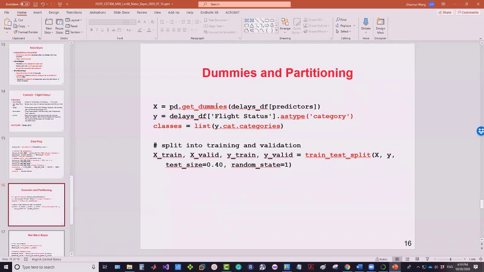Okay, next is to convert the predictors into dummy variables. Then these dummy variables will be the x. For the flight status, this output will be converted to a categorical variable, and this will be the y.